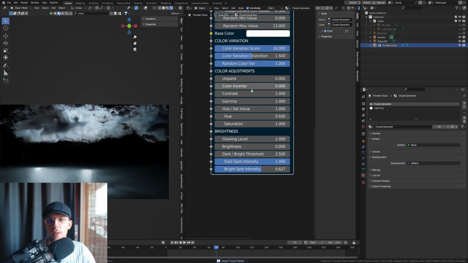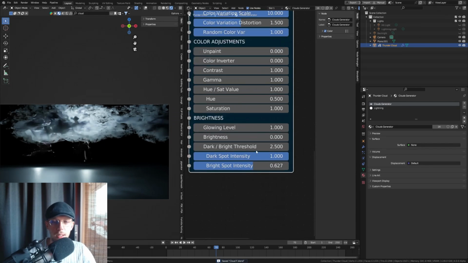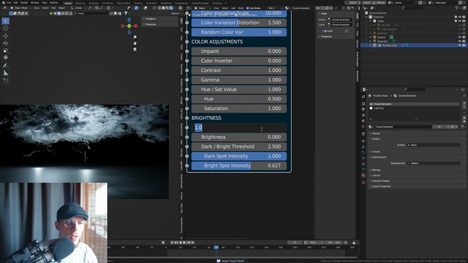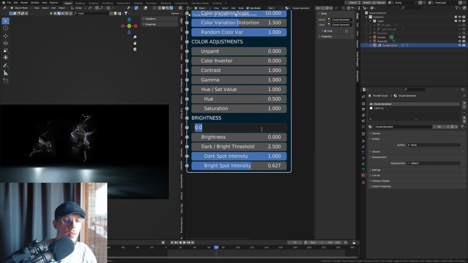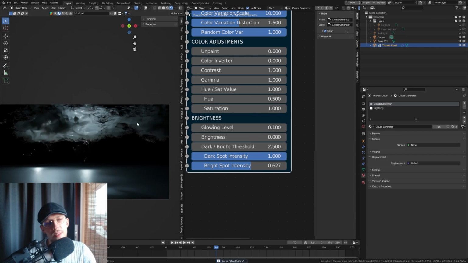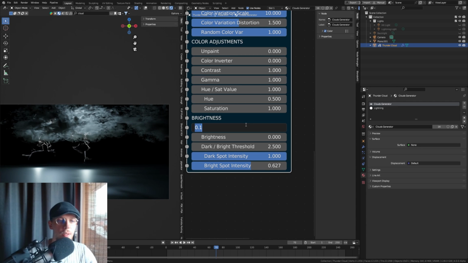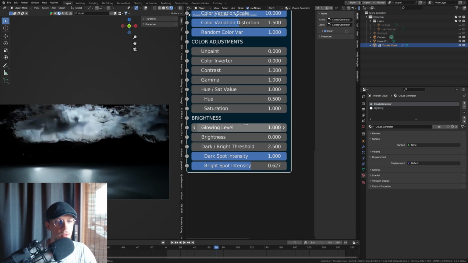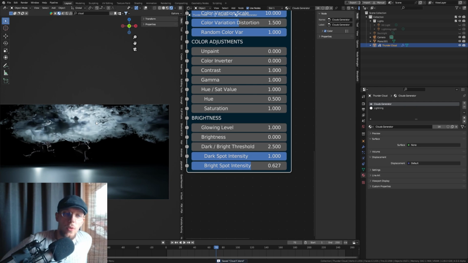I already tweaked some of these to fit what I was looking for, but the glowing level is definitely one you should check out. If you want less lit up areas and more dark areas, then I would assume you'd have to turn this down. If I turn this all the way up to 1, then we'll have much more light glow. Actually looks quite interesting, so I'm going to keep that.